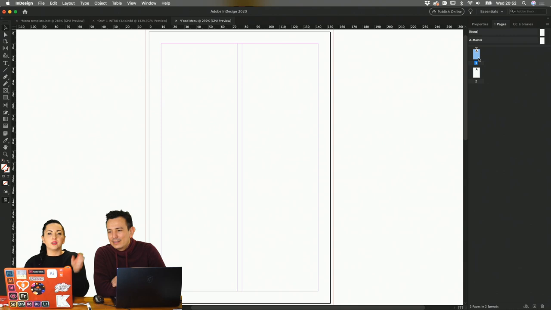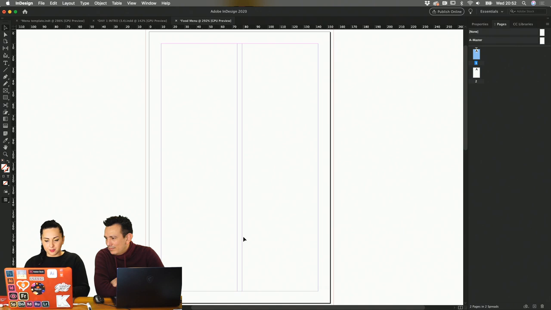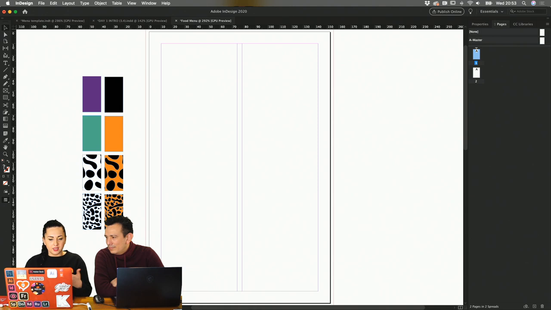But let's start to get some colors in from Illustrator. At this point, I'm just going to click and drag our color palette, and copy and paste it by pressing Command V. I'm doing that because I don't really want to import the file from Illustrator with the library, just because they're going to be there as a reference. I'm going to choose my rectangle tool and click it up from the bleed.